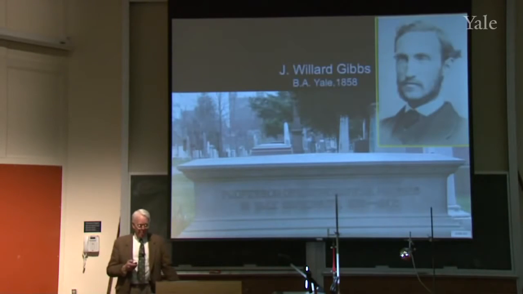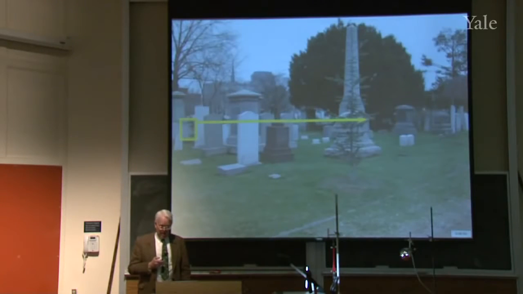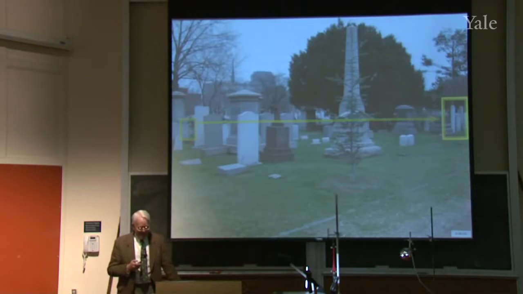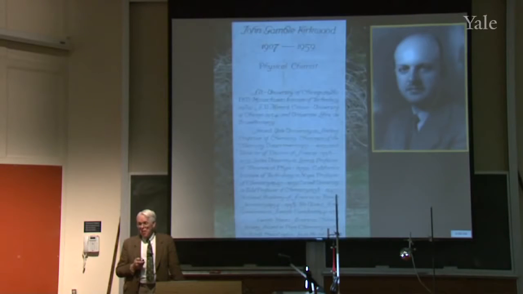And conceivably did talk to him, because this is J. Willard Gibbs, who got his bachelor's degree at Yale in 1858, so 2 years before Goodyear died. So they could have met, but I don't think they did, right? Gibbs could have given him some idea about what was going on with rubber, but the person who really could have done it, are over here, right? Here are two gravestones that have different designs. They're both people from this chemistry department.